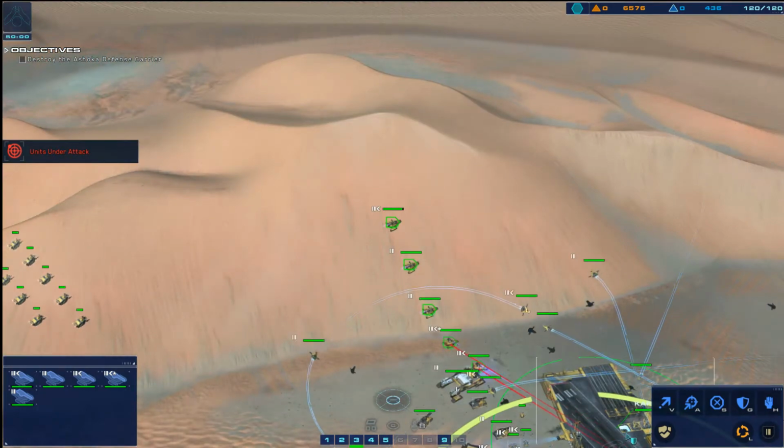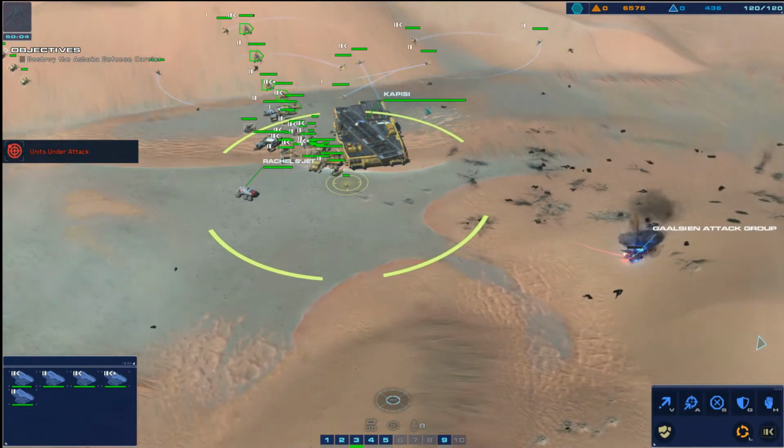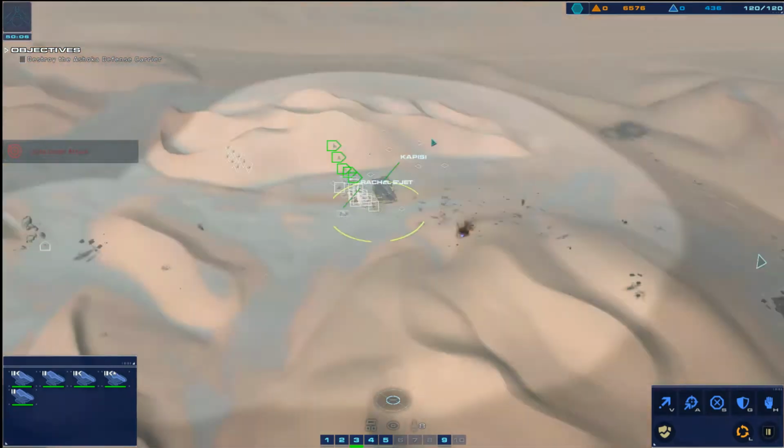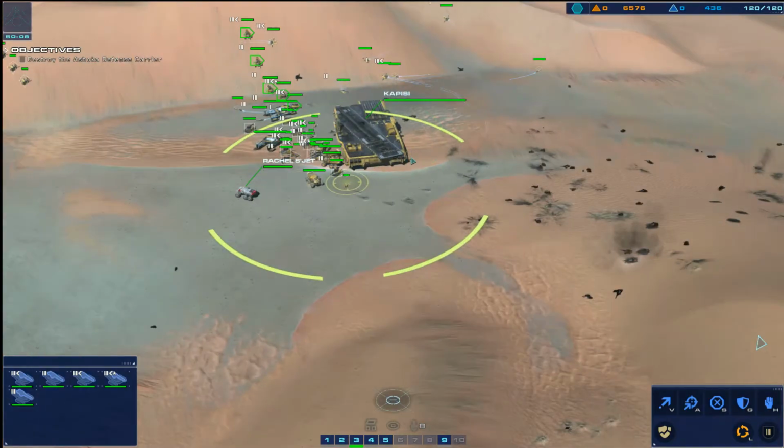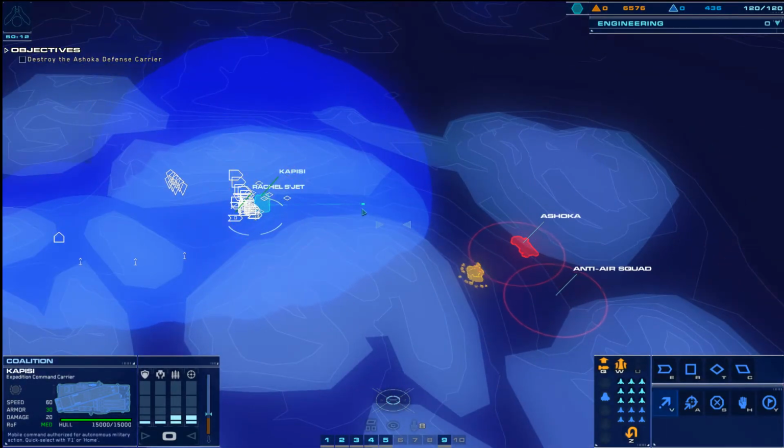Go ahead. Oh, I see what's going on. I got too much range over here. All right, so now the Capici needs to move forward. Capici moving up. I think she needs to move to right about there.